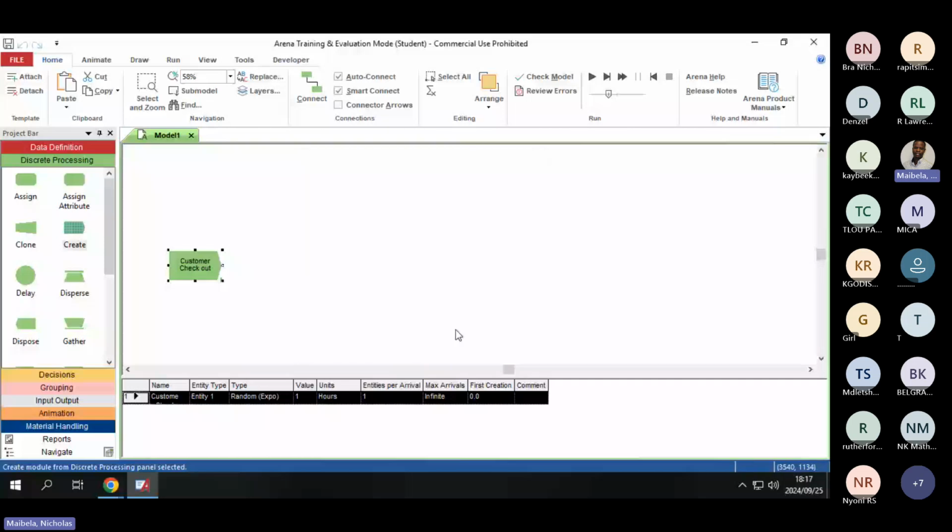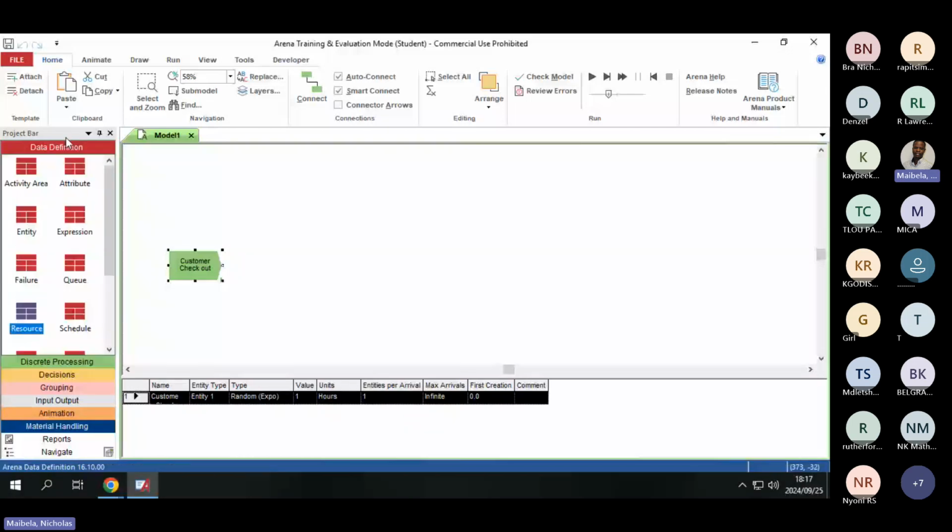So data definition has to do with your entity and your resource, for this context. With your entity, what you are defining is an object that is passing through the system. Maybe to put it in the context of maths, the subject of the formula. In a car assembly process, your entity might be a car.